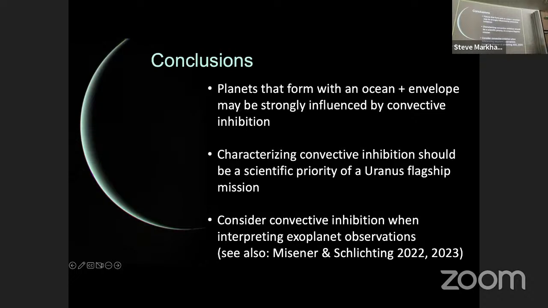In terms of other elements, for example water, that's another interesting question that is also, unfortunately, at the moment, with the empirical evidence we have, difficult to constrain. It is actually something that has been looked at recently. There's a new published paper by Will Misener and Hilke Schlichting at UCLA, who have looked into the chemistry of rocks, hydrogen and water. What they actually find is that the conclusions I presented here are actually underselling how important this is, and that even at lower temperatures you can already have this convective inhibition because of the chemistry that's relevant. So the answer is it's really complicated.